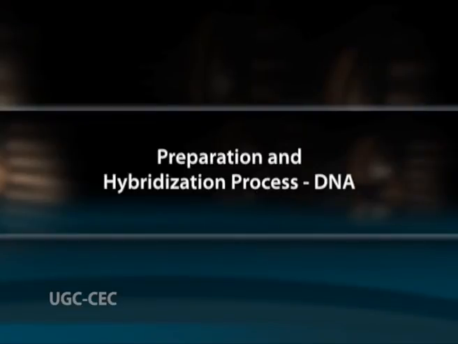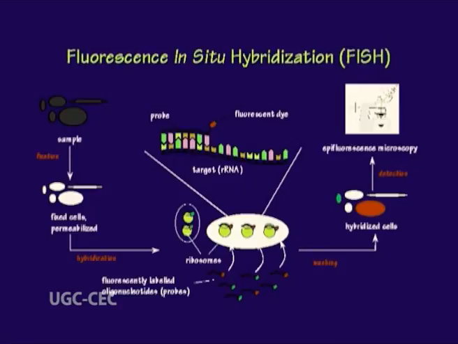Preparation and hybridization process: DNA. First, a probe is constructed and tagged directly with fluorophores, with targets for antibodies, or with biotin by nick translation or PCR using tagged nucleotides. Then, an interphase or metaphase chromosome is firmly attached to a substrate, usually glass. Repetitive DNA sequences must be blocked by adding short fragments of DNA to the sample.